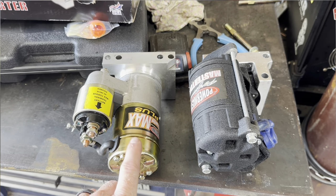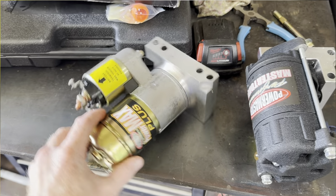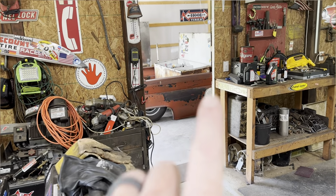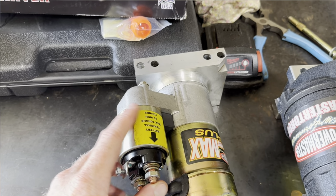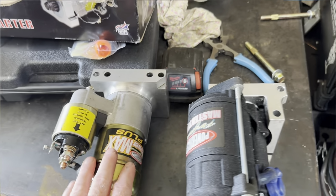So here's the one I just pulled off. Like I was saying, it's a pretty new Power Master Max, which I've had really good luck with. I've had this style on the dually for about a year now, and it was on the 64, but it went on Power Tour and I had this one on, and within the first couple times of starting it, it started doing the little issue that I was telling you about.